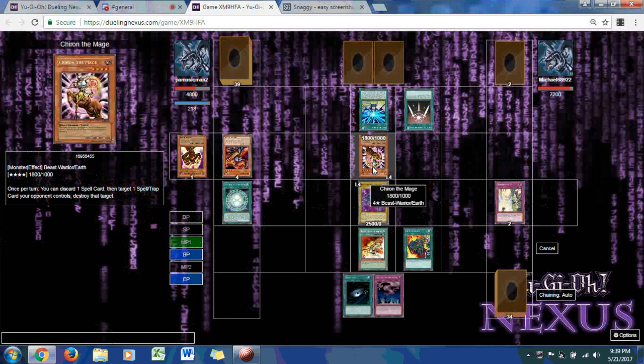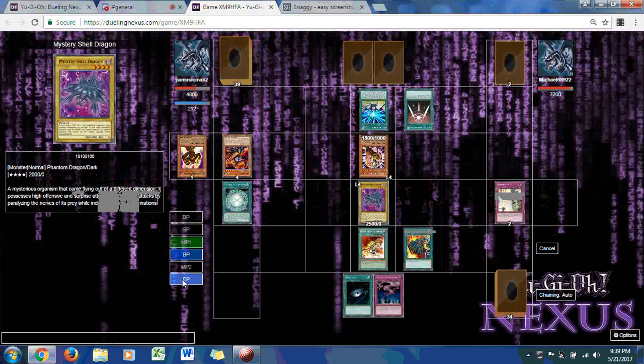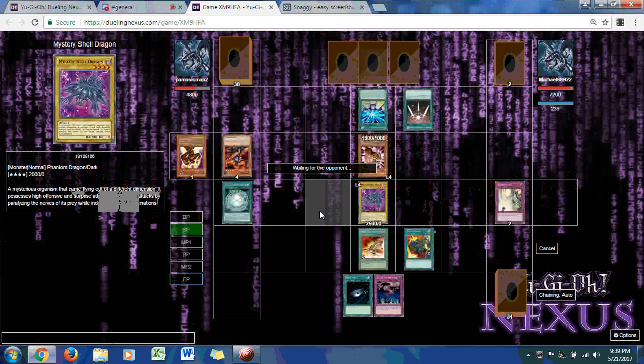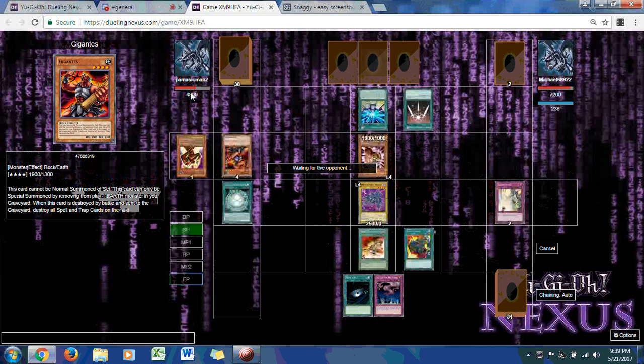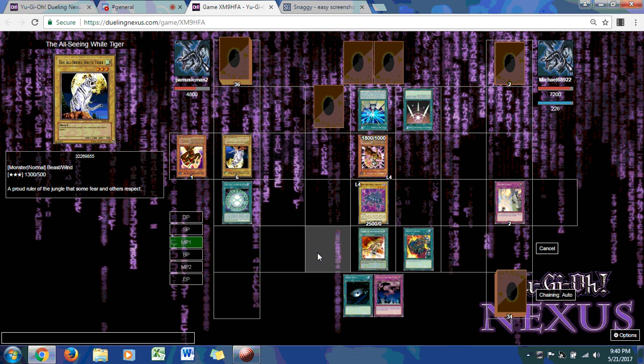Counter on the mage is in attack mode. Oh, I guess he's just waiting for me to get my cards destroyed. Anyway, I'll end my turn. I'm at 4,800. He's at 7,200. He's just waiting for that card to come out. We have two cards, so I guess that's what we're looking for, First of the Dragons.